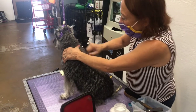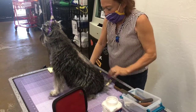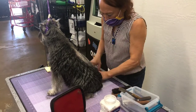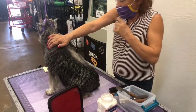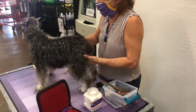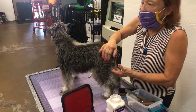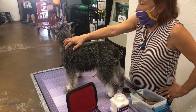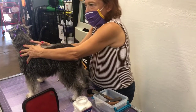I just want you to realize how important this process is and that it really is an art. There's very few people in the valley that'll do this, and you'll pay for it. I would rake through the coat first and just have a good experience.